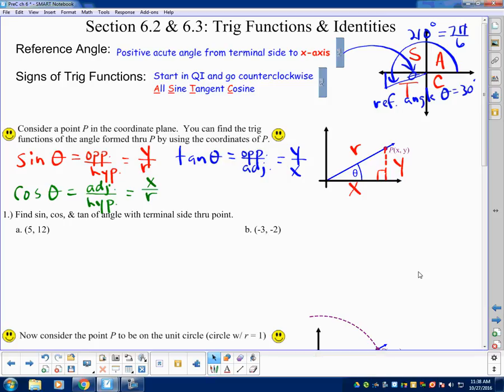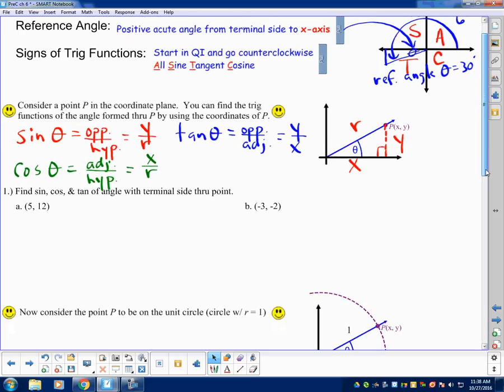So those are the 3 trig ratios that we primarily work with. There are 3 others. I'll reintroduce you to those a little bit later in the notes. But those are the 3 primary ones. And my statement was that if you can learn cosine and sine of theta at the special angles in the first quadrant, then from there you can calculate any of the others. So we'll practice that some more today after this.